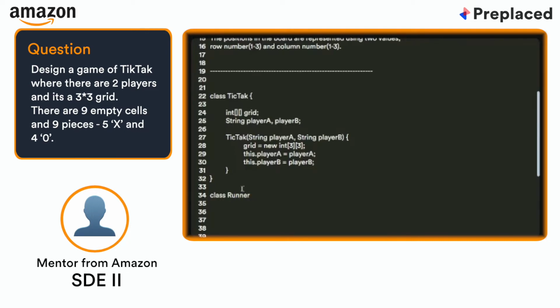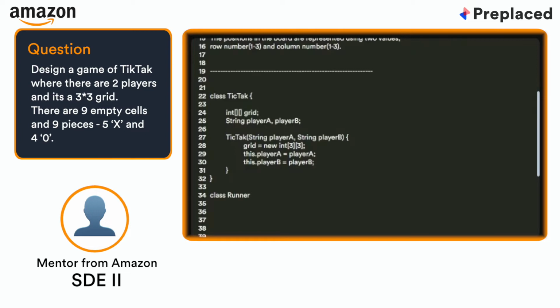Can you explain this game.play part once again? I'm sorry, I missed it. So game.play will take two inputs, the row and column. If that particular position is valid, it will assign that particular piece there, and if it's invalid, we'll be printing it accordingly. Just one minute, let me think on that. So you'll call the TicTac class in the runner class.